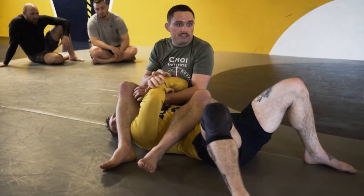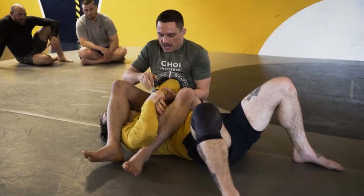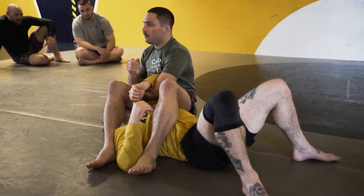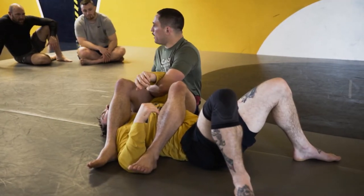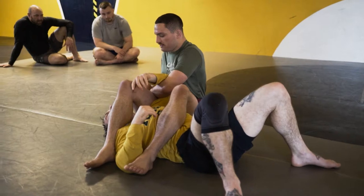I see a lot of people just gripping the arm like this — this is a really weak grip. If Trevor just flexes with one arm, I'm never going to pull it through because I'm using my whole arm and his arm is barely attached to me. Versus having my entire arm moving through — I'm flipping my own hip, I don't have fabric to grab onto. So my closest anchor is my own hip.